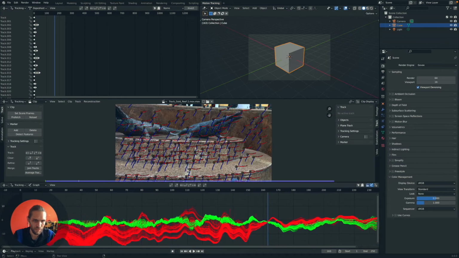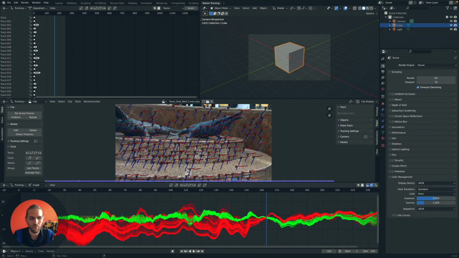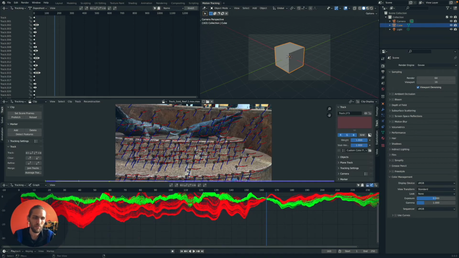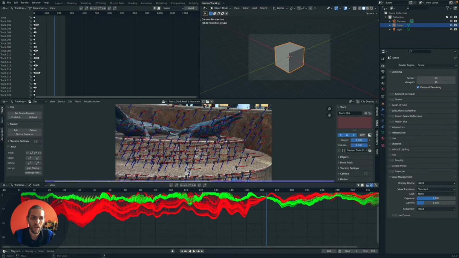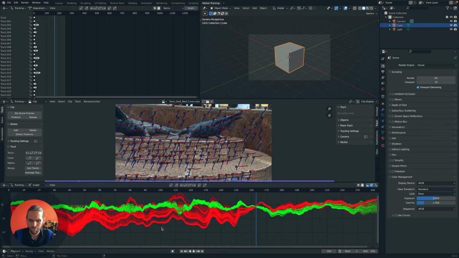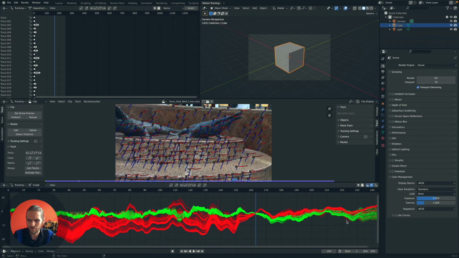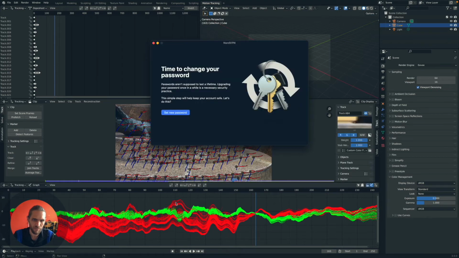I'm not even going to have a look at them, because the thing is that with Blender you need a minimum of, I believe, 8 or 9 track points for it to have a successful track. So, you know, I've got more than enough. Got lots, tons, and obviously the more the merrier. Looks like some are going sort of online.